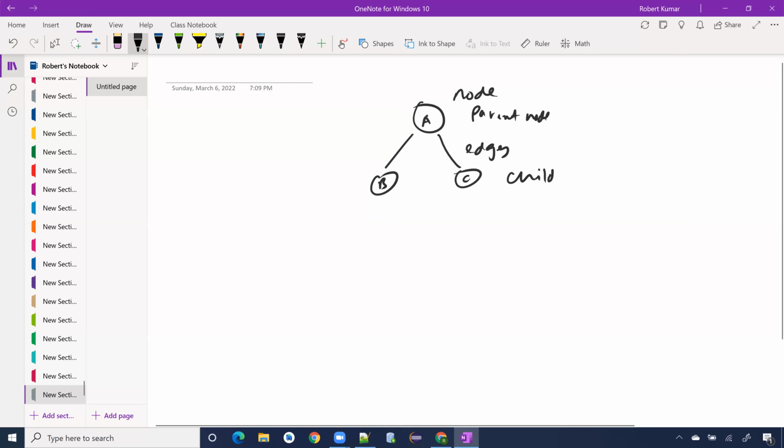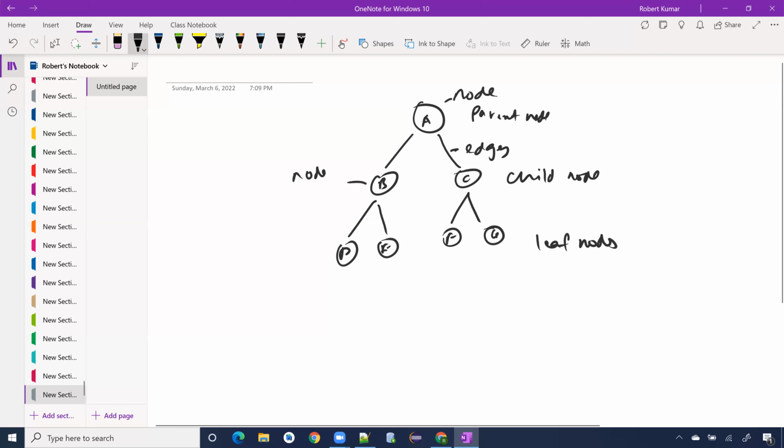That child node can have other nodes, which we can call E, F, and G. These could be leaf nodes. These are nodes, and these are also nodes. All of those are basically nodes and edges.